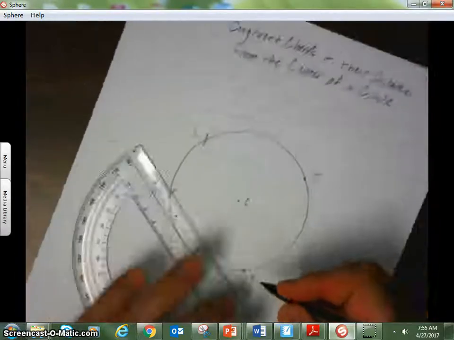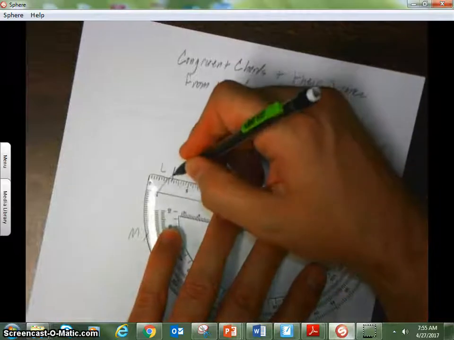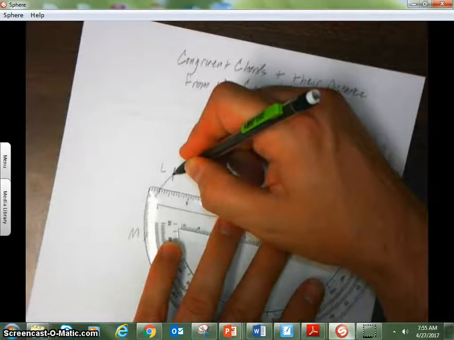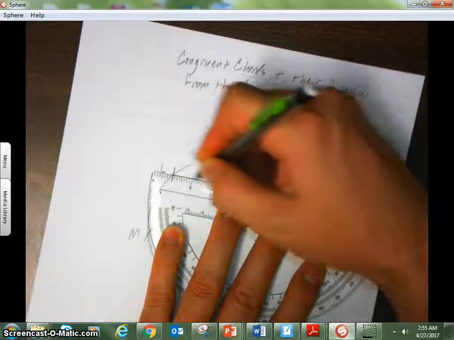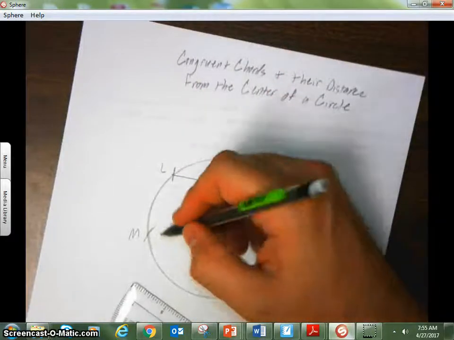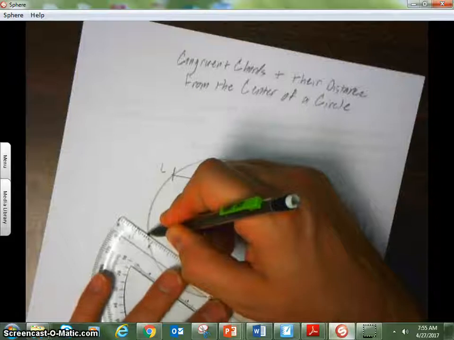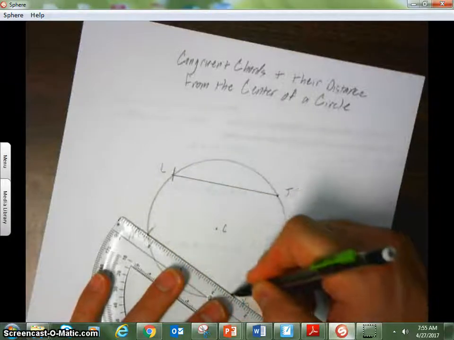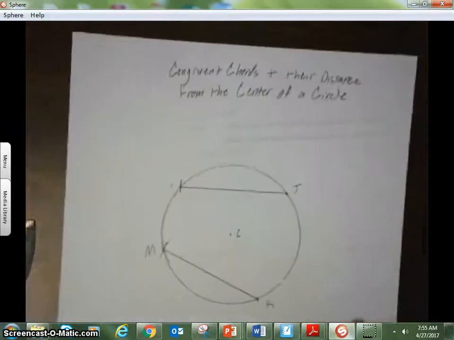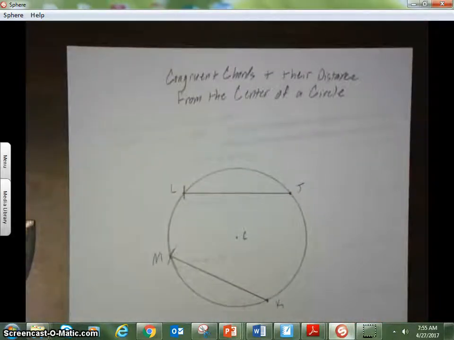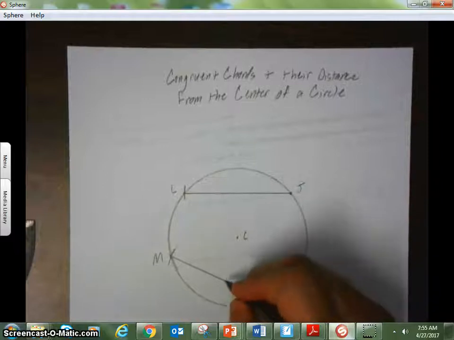So taking my straight edge, I will make the chords of the circle that we're going to be working with. So here's JL, and here's KM. Okay. Now specifically what we're looking at here is what is the relationship between these two chords that are congruent to each other.